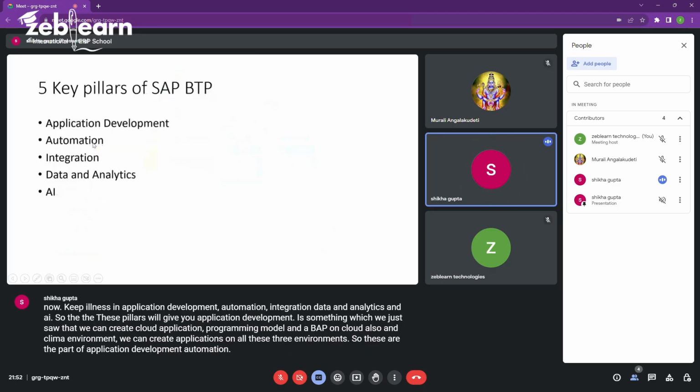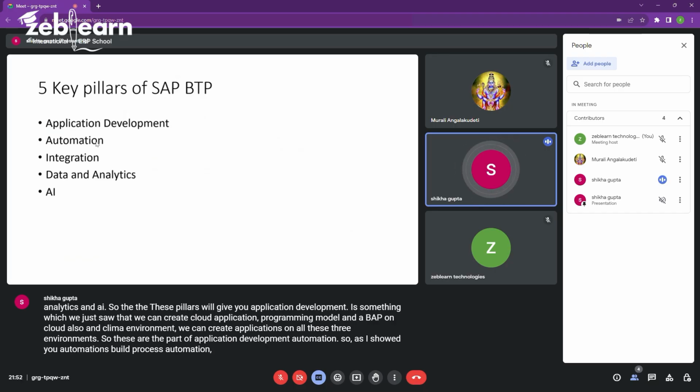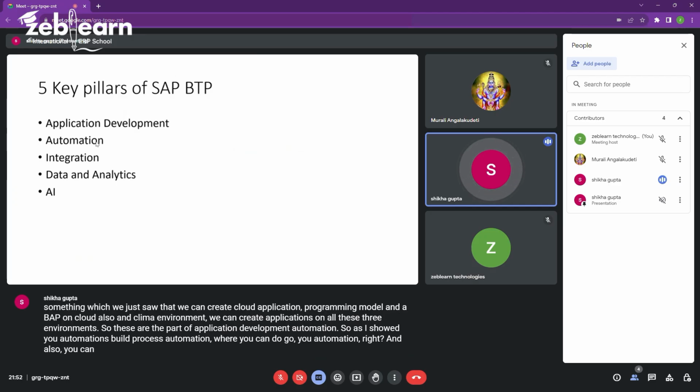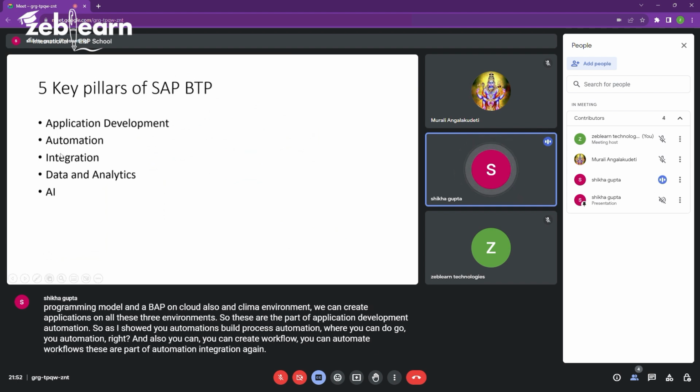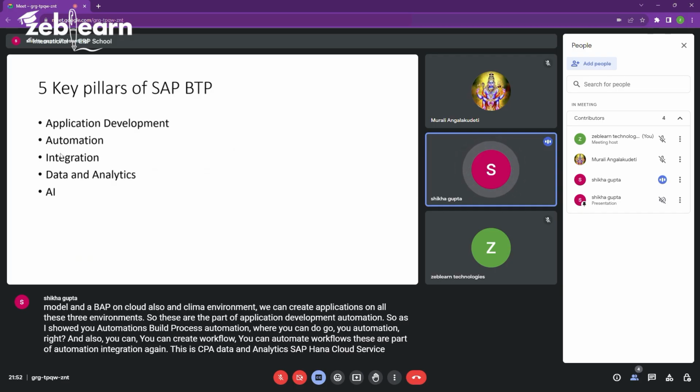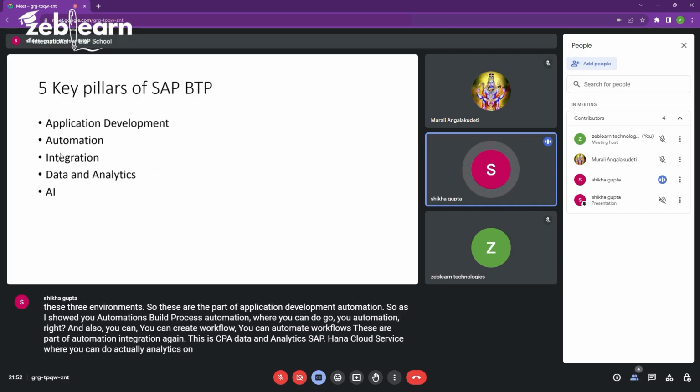Automation: as I showed you, build process automation, where you can do GUI automation, and also you can create and automate workflows. These are part of automation. Integration, again, this is CPI. Data and analytics: SAP HANA Cloud service, where you can do analytics on HANA Cloud. That is also provided as a service to you.